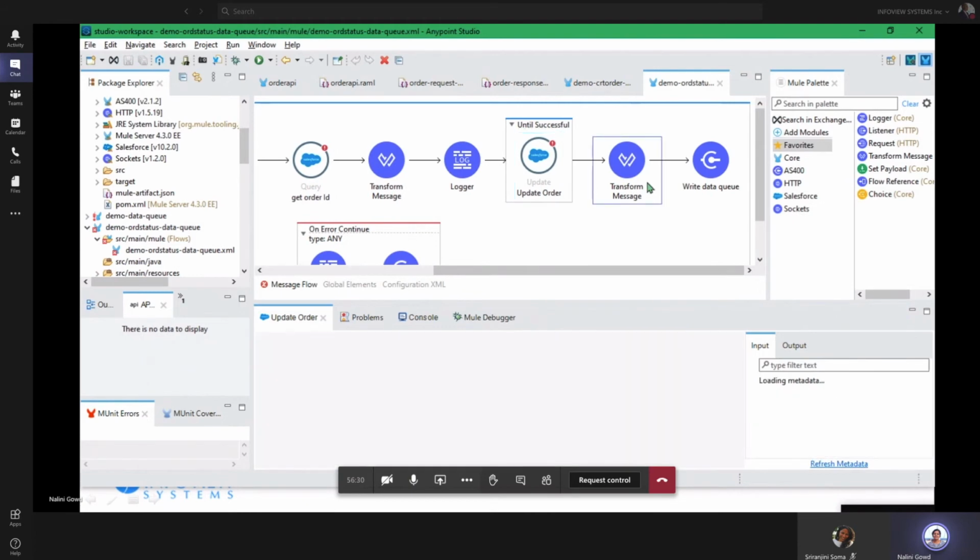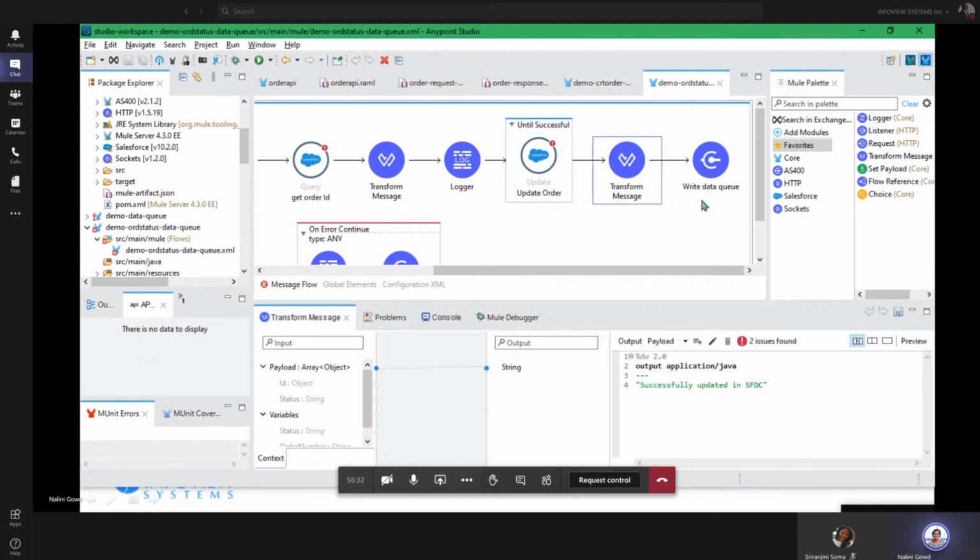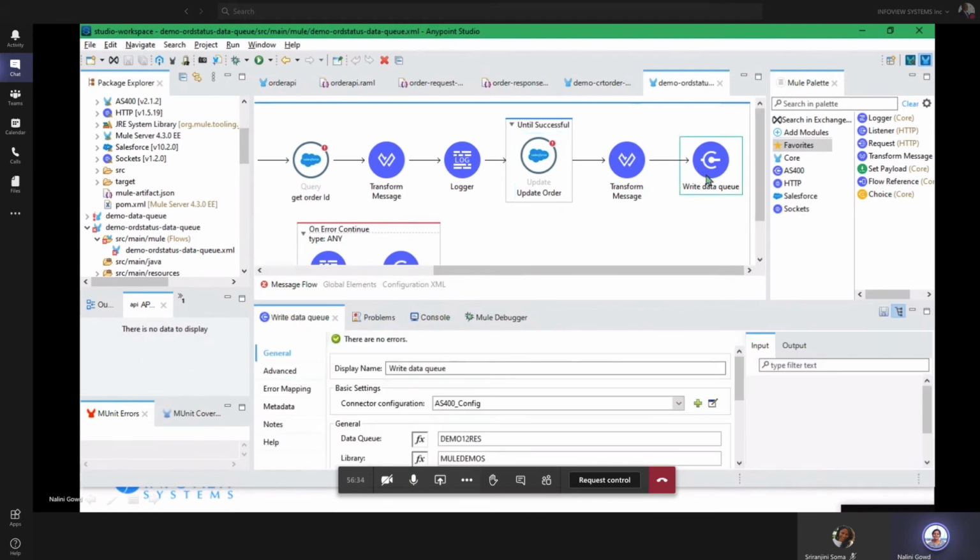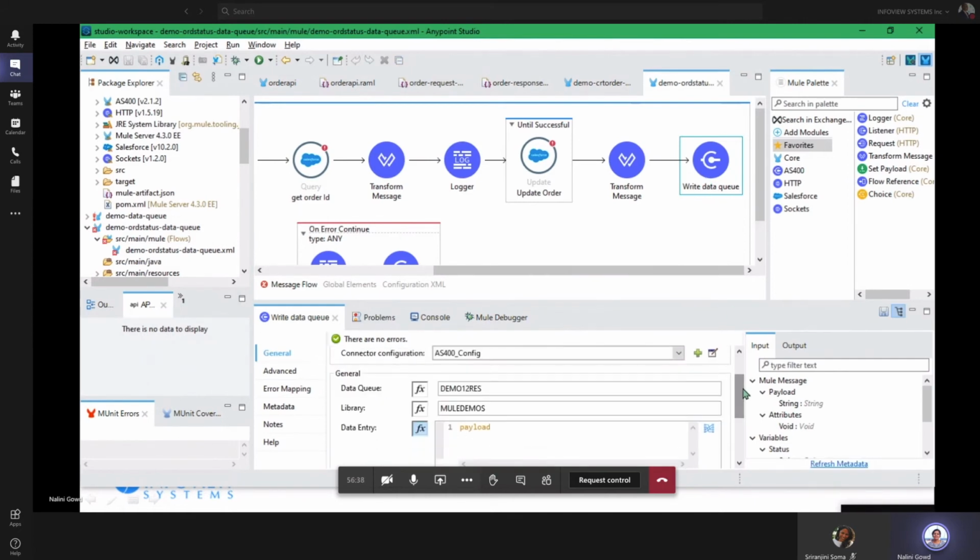And then the output is formatted and written back to AS400, again through data queue write. Here I'll mention the response data queue name and the library it exists in, and the payload which has to be sent to AS400. So let me run this program.